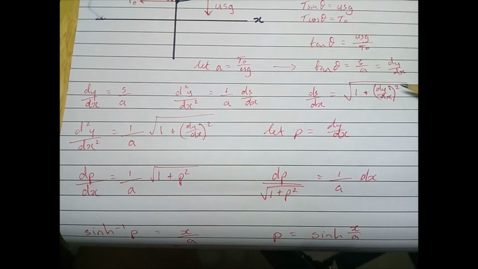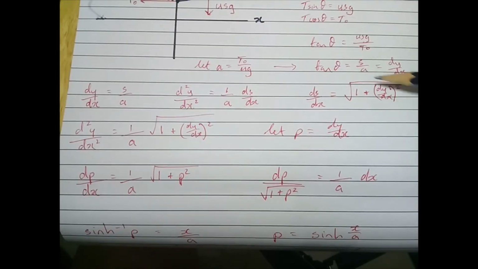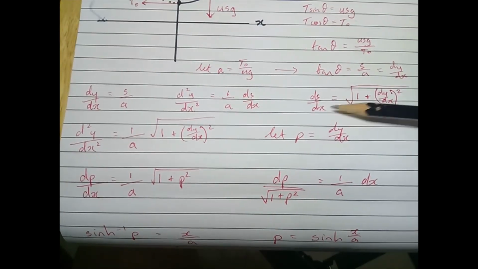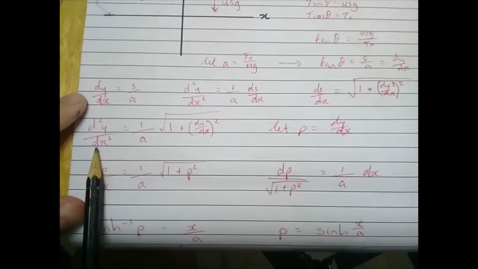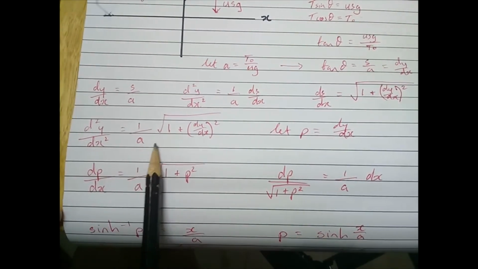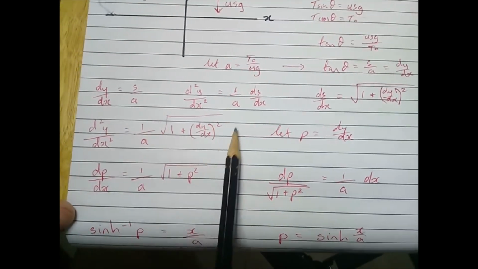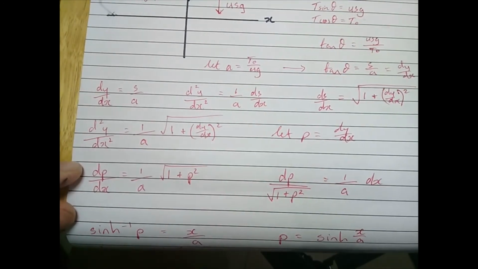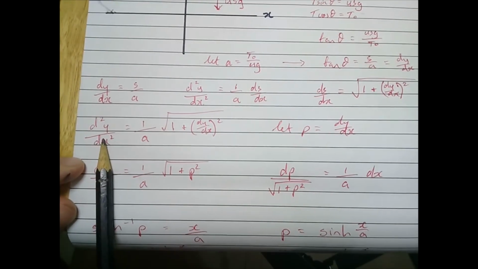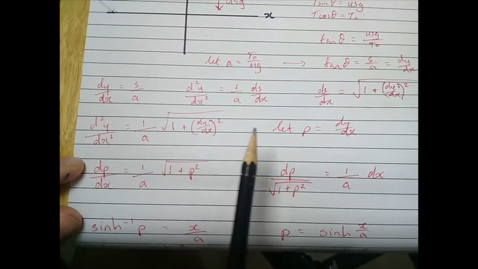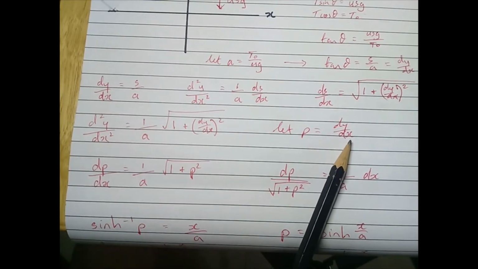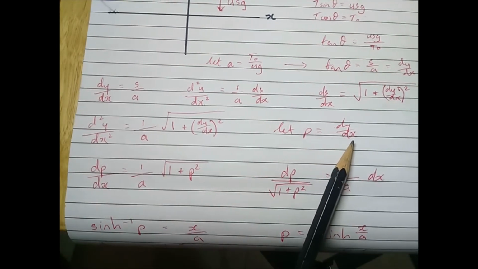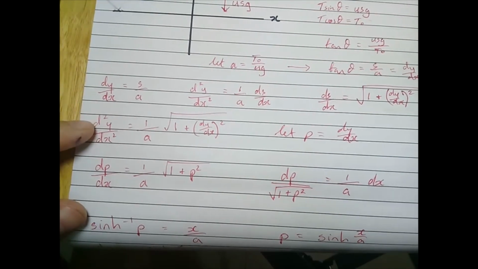It's a bit easier. I always think of that as the American way of saying it, but it does simplify stuff a lot. So we've got this equation here representing ds over dx, and of course I can substitute that into there. That's all I'm going to do for this bit. The second derivative equals 1 over a times ds over dx, which is this. Now, because I'm not very smart, I can't integrate second derivatives. So what I want to do is substitute p in as the first derivative. That'll simplify things a lot, especially for someone like me.